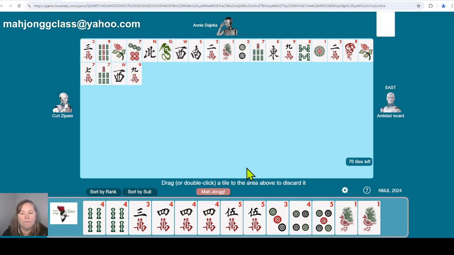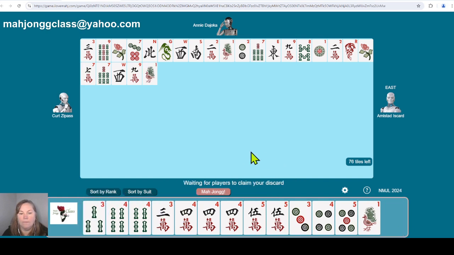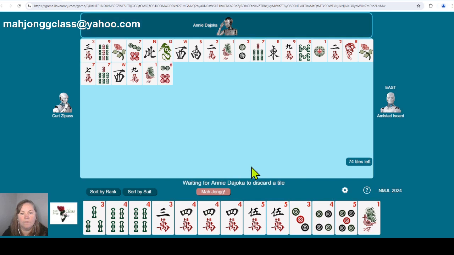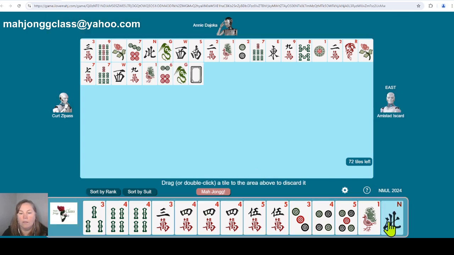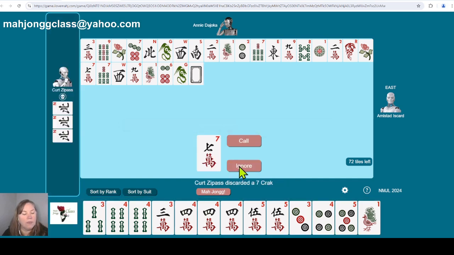9 crack. I picked up a 3. I like that 3. 1 bam. 6 dot. Green. Soap. North. Call. 7 crack. Okay, 3 norths. So we're limited to what hand they're playing. Now, 3 norths are in 2024, but that's a concealed hand, so he's not playing that. 3 norths is in line number 1. 3 norths is in line number 3. And that is it. So he's playing 1 or 3.